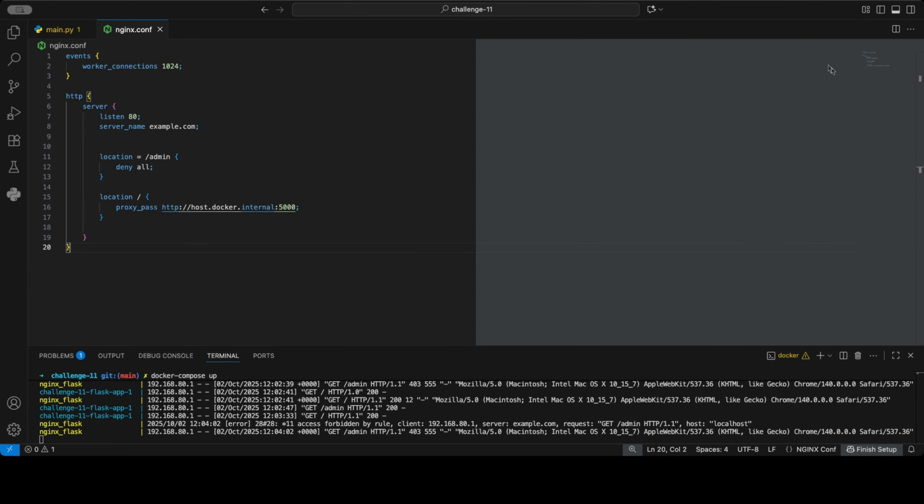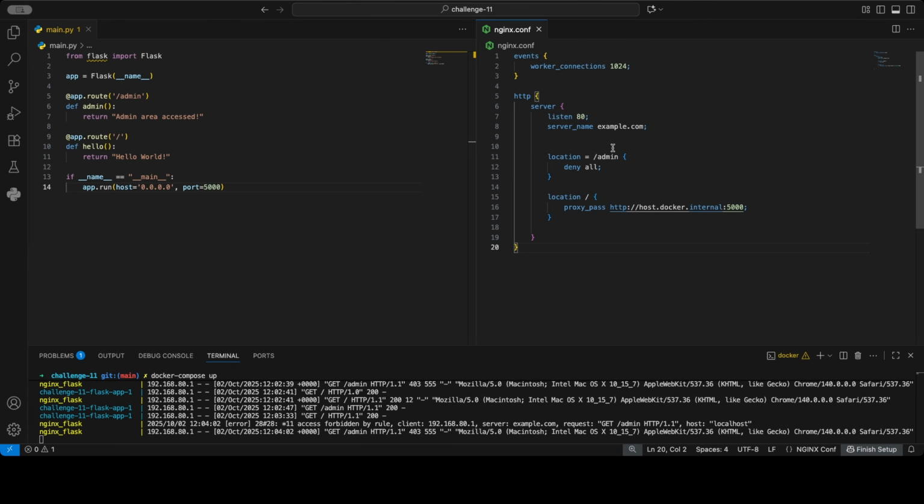So let's take a look at these side by side. The only way to access this part here via the Nginx server is if we confuse the Flask API and the Nginx server. So we need to find a way to talk to the Nginx server so that it thinks we're not trying to access /admin, whereas the Flask API thinks we are trying to access /admin.